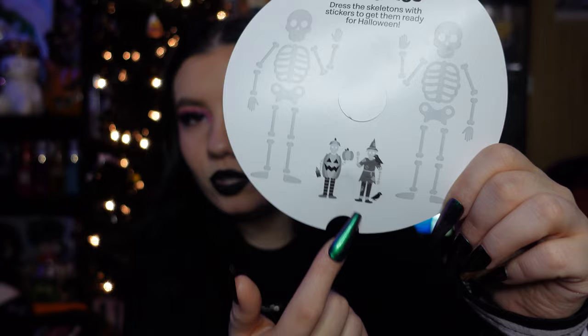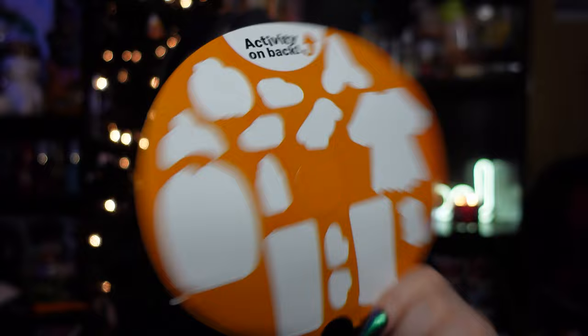So, look, it comes with a cute little activity thing where you put these stickers on the back side of these skeletons, and there's a little guide. Adorable and cute. I spent like 5 minutes doing this because I wanted this to be cute. So that's what it looks like finished. I have no idea what I'm gonna use these for yet. I don't even know what happened to this one's handles, but these things are so freaking cute. I just wanted them in my life, so here they are in my life. So that's those. Up next is going to be Walmart.